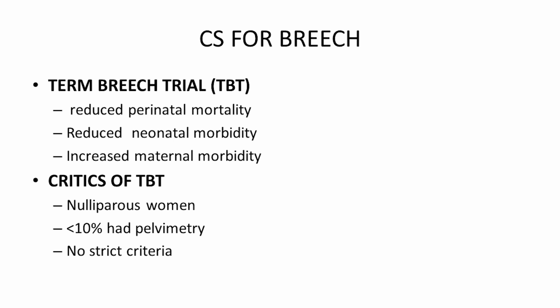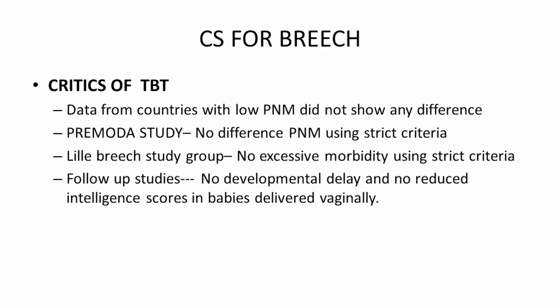So for most of them, the pelvis was not actually adequate for them to have undergone assisted vaginal breech delivery. And there were no strict criteria for including women in this trial. Moreover, data from studies with low perinatal mortality did not show any difference between cesarean section and assisted vaginal breech delivery. Then there are two French studies that also came out after the Term Breech Trial: the PREMODA study, that's the presentation and mode of delivery study, and the Lille breech study group.